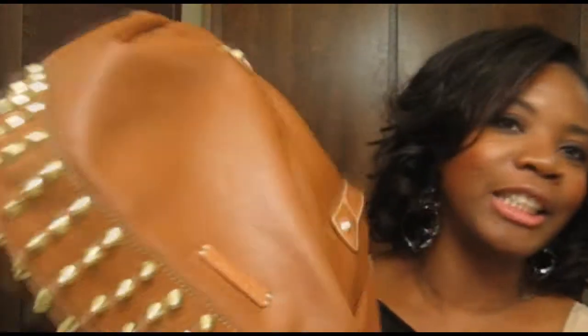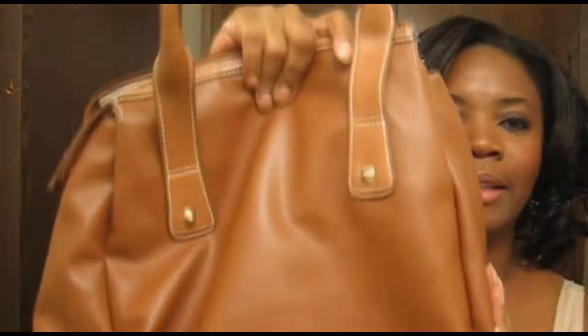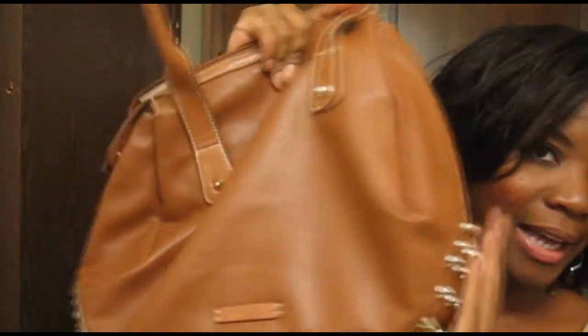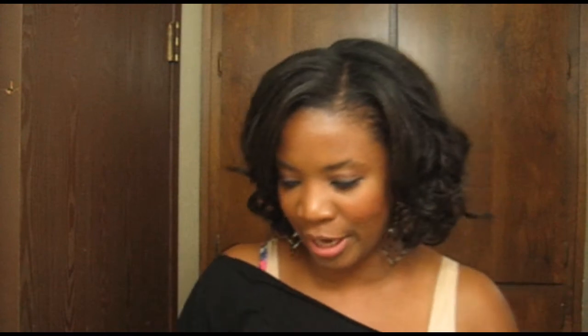It's nothing better than originality. It's nothing better than having your own style. When someone asks you where you got it from, you can say, 'I made it.' I'm very pleased with the purse — it is very cute. I like the fact that I brought it up on the side, so you really see it, and we all know the studded bottom bag is in right now.